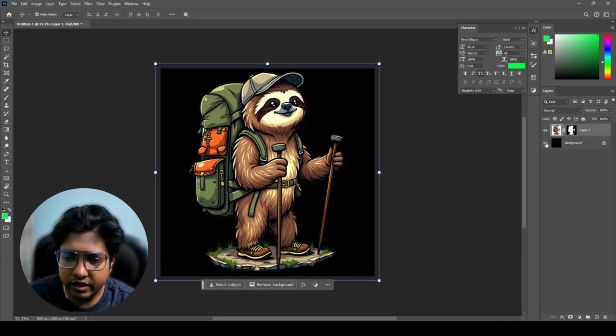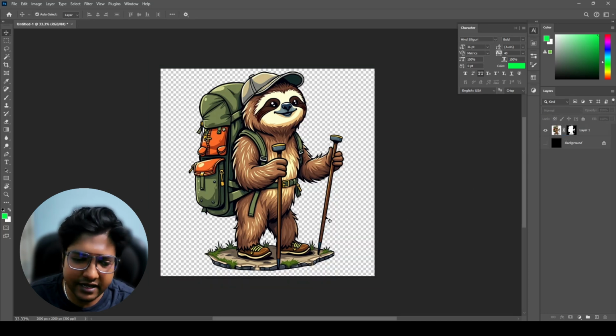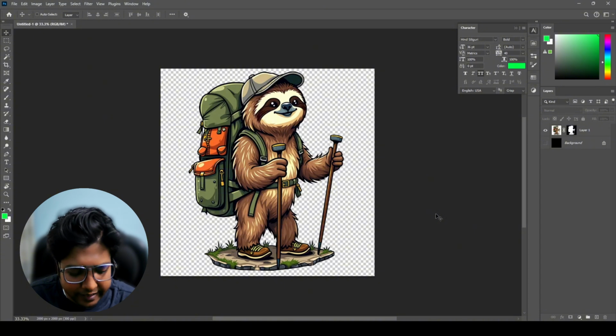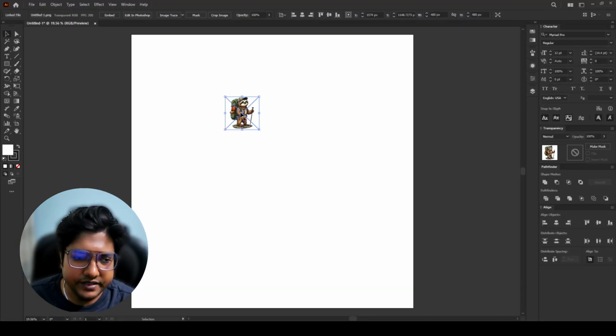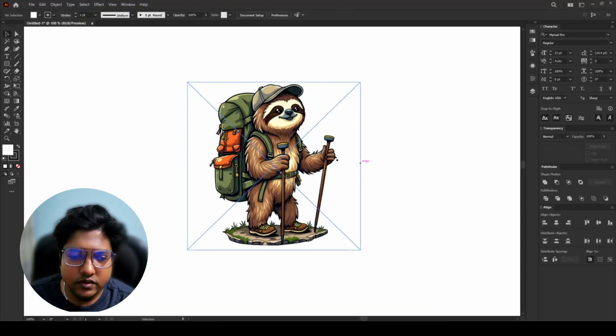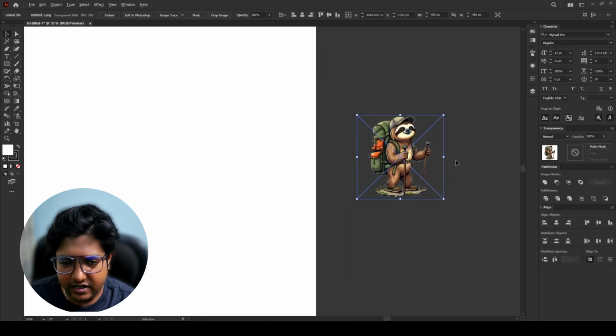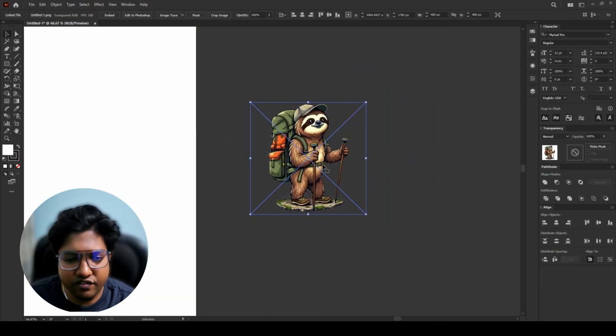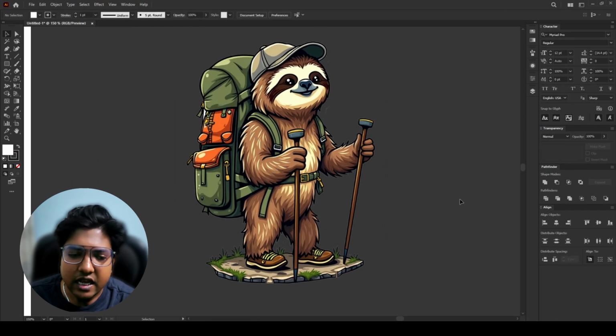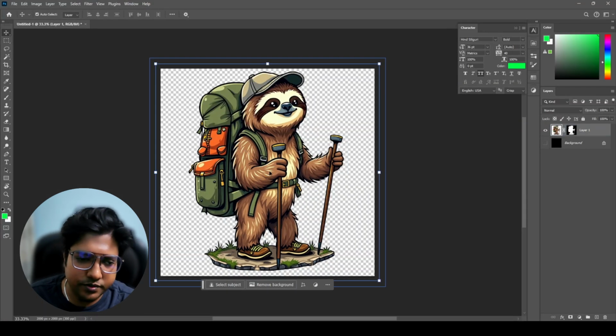That means a transparent image with no background. So I'm going to remove or turn off this black layer. This is the transparent image and I'm going to export it. Okay, so this is the image as you can see. Now the problem here is I get a comment like why we are not vectorizing this image directly, why we are using the threshold option. So let me show you the threshold option too.